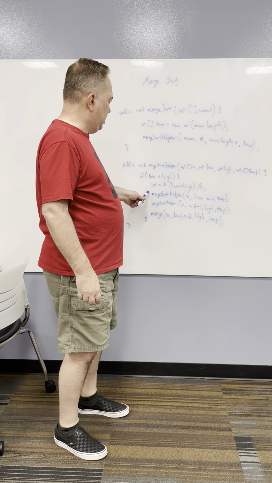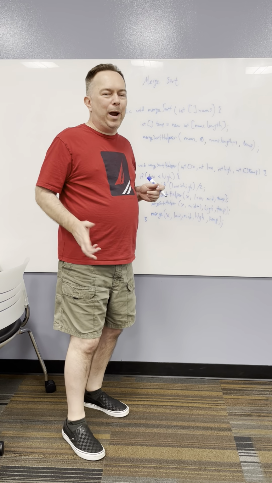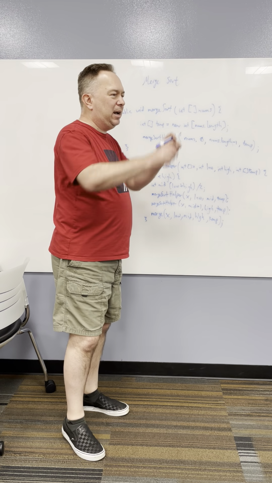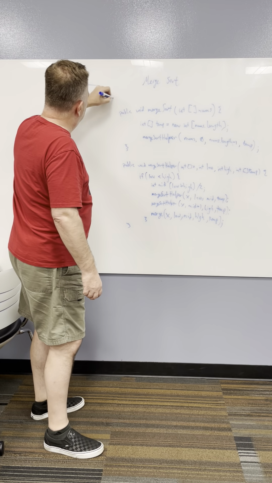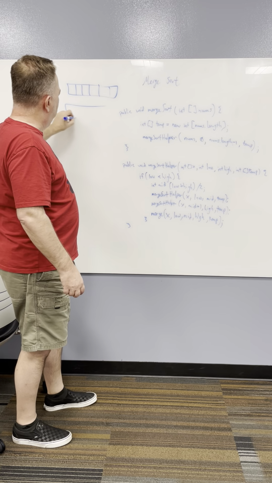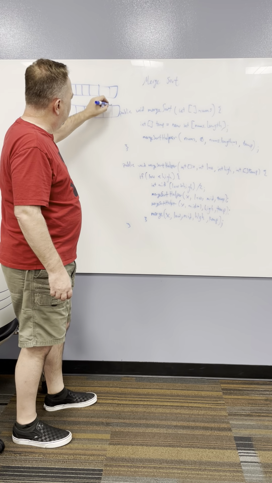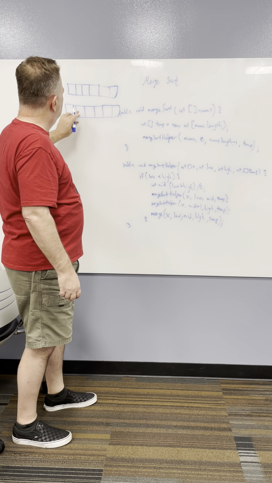Basically, when I said that these things are going to sort each half, I should be a little clearer. Where are those sorted pieces going to be? Okay, remember I kept drawing these boxes. But the way this actually works, here's the original array, right? Here's temp. Same exact size as the original array.